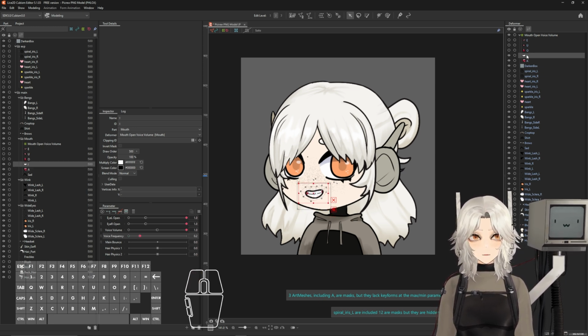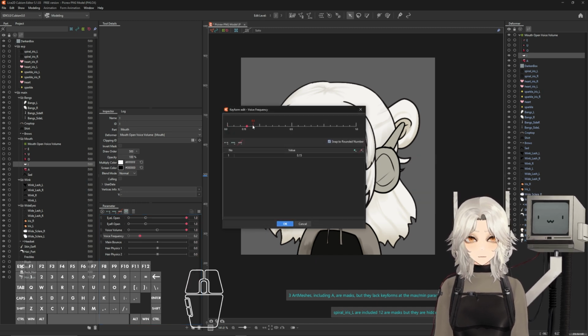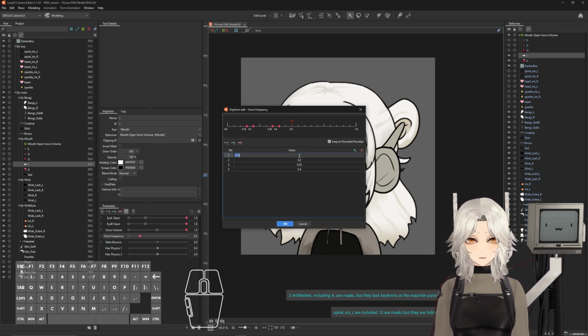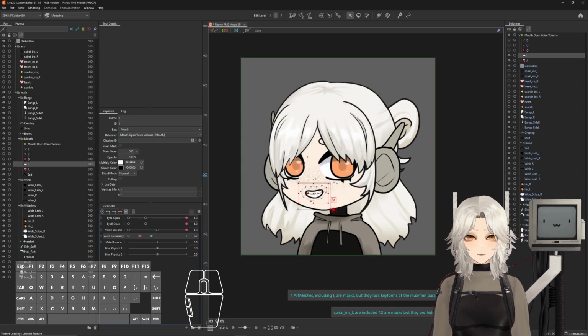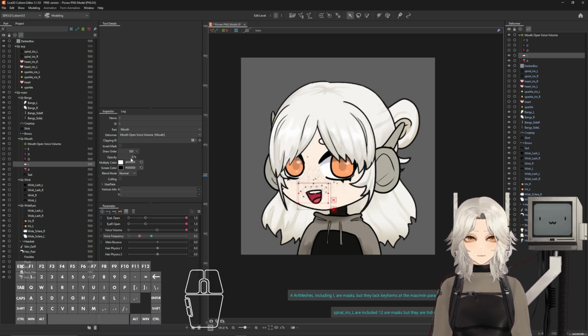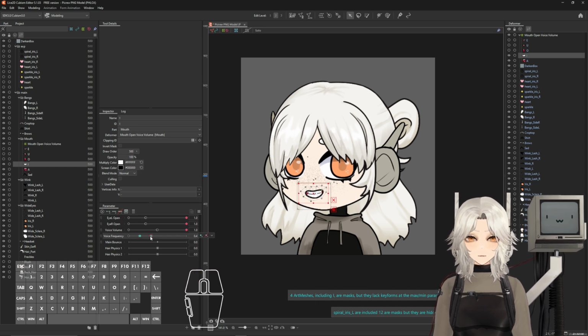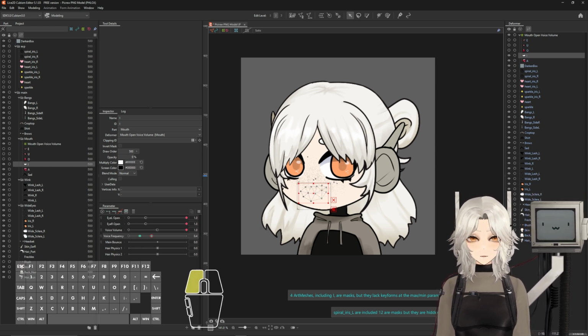Select the I mouth, select voice frequency parameter, 0.15, 0.2, 0.35, and 0.4. Then we're going to edit this to be 0.19, and this to be 0.39, and hit OK. At 0.19, we'll toggle this to 0. Then it turns on at 0.2. At 0.39, it's still on. And at the 0.4 mark, this is where we will be switching to O. So we're going to switch it off, toggle the opacity to 0.